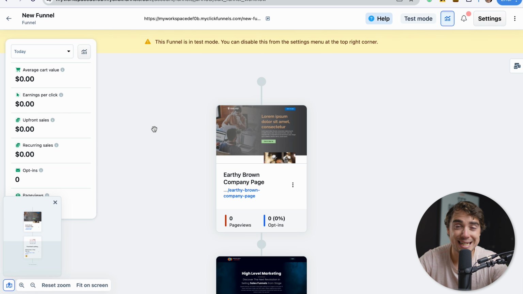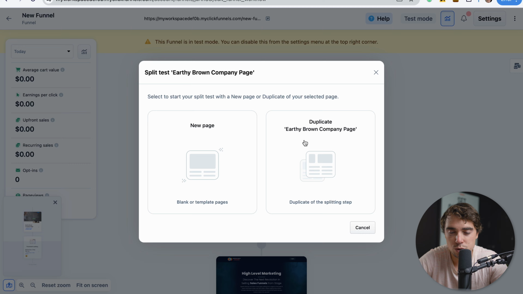What I'd personally do is, throughout this whole journey, add a split test to really figure out what is working and what is not, right? The logic behind it is that we can have different landing pages and funnels to figure out what is giving us the best effect and ROI on our money. To create that split test, all we gotta do is press the three buttons right over here, add a split test, and let's duplicate this page.